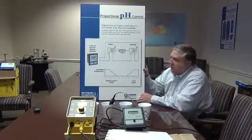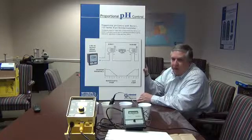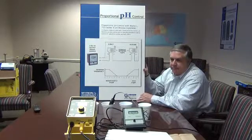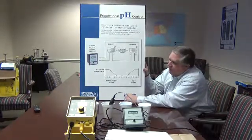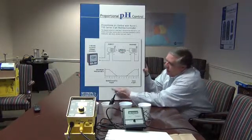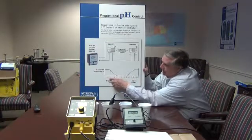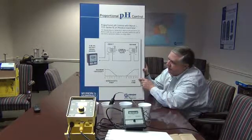Hi, today we're going to talk about the 4 to 20 milliamp output, in this case from the Myron L 722 controller to control an LMI B9 pump. The basis upon which the 4 to 20 milliamp output operates is in respect to pH. At 0 pH units you have 4 milliamps, at 14 pH units you have 20 milliamps.